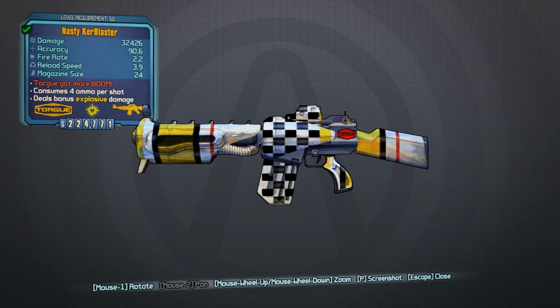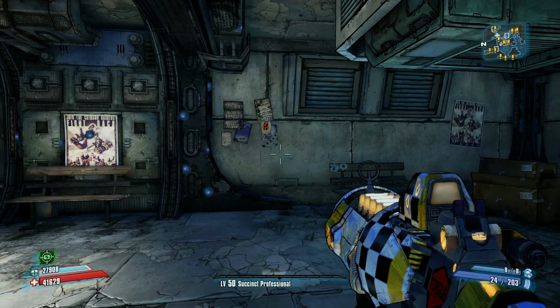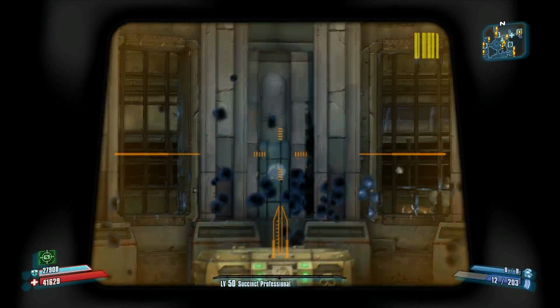And it deals explosive damage, something I can expect from all Torque weapons. The red text, Thoric got more boom. What it does is that it fires a bullet-sized rocket, and when it explodes, it will spawn a grenade. So just to show you guys, when I shoot, it explodes, and then it'll spawn another grenade. Pretty cool.